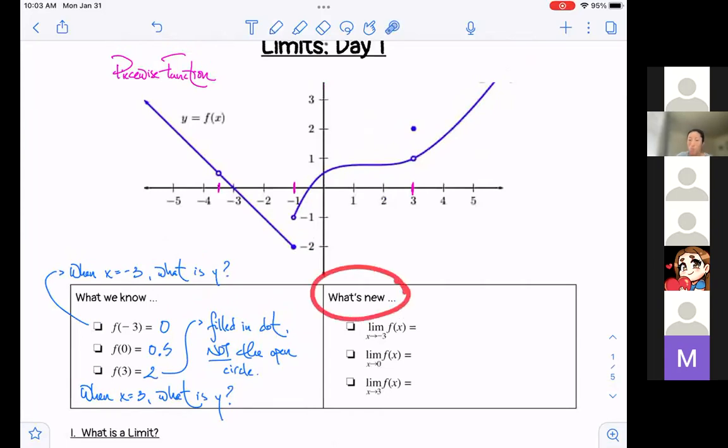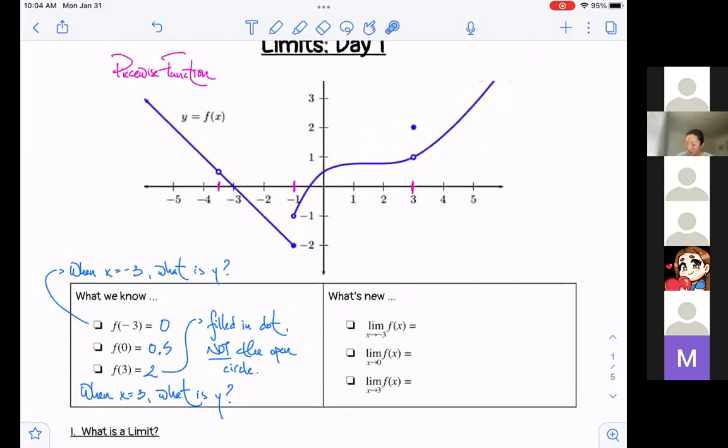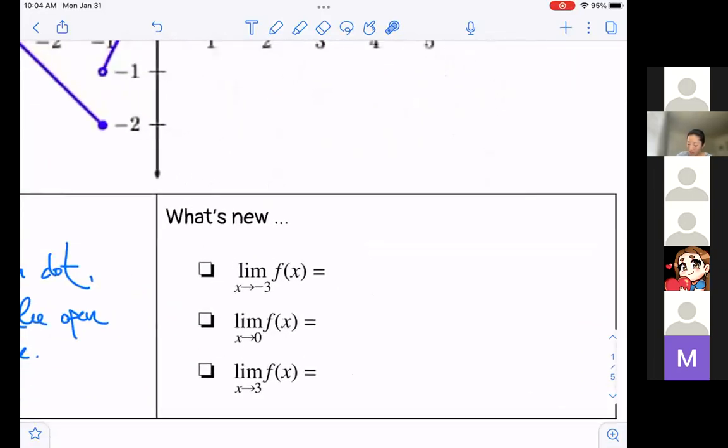So what's new? All right, so things that we know, reading points from a graph. I would expect that these first two, I'm so glad that that went really well for us. I'm so glad we had a conversation about the third one, like which one is it, right? But what's new is we've got this thing, lim, and then underneath it, there's an x and an arrow and a number. And we have this f of x notation.